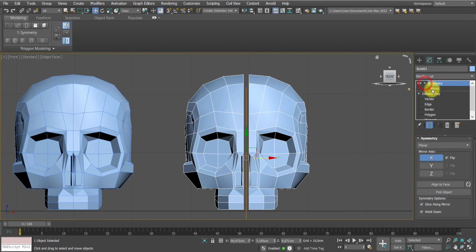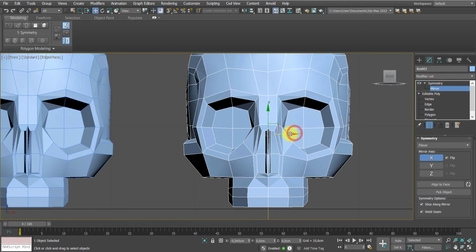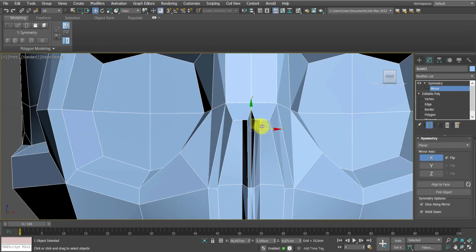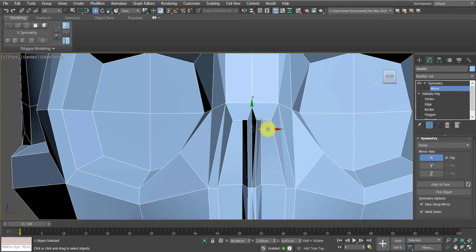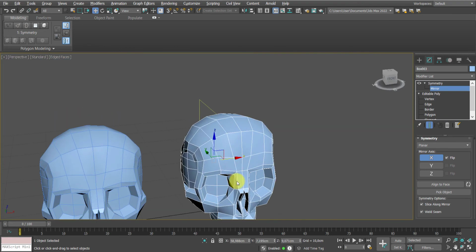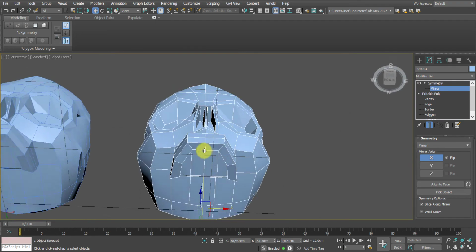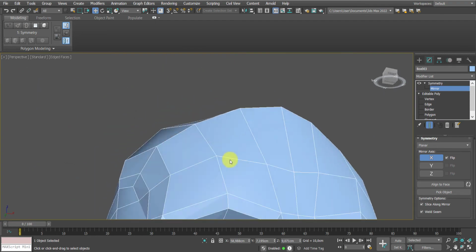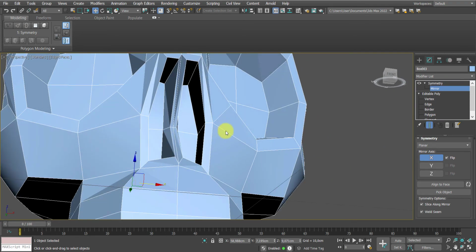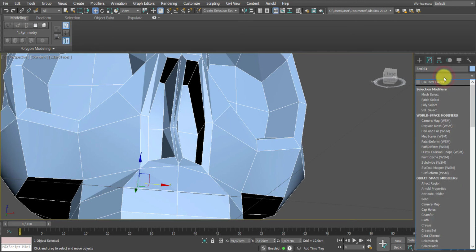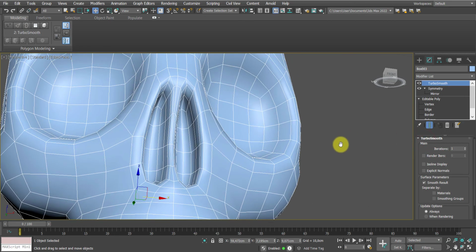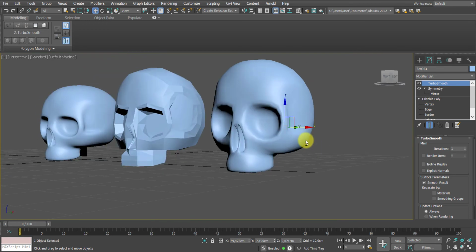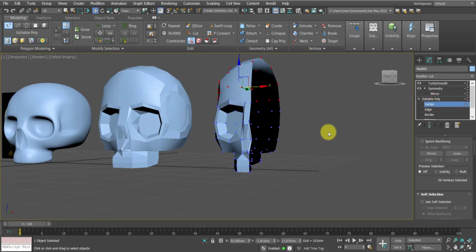it's not working perfectly because the mirror is a little bit off, so I can pull this back until it welds. Okay, I'm not going crazy, I'm just pulling this back until it welds. Okay, how does it look? Let me go back to turbosmooth just to check, and here we go. So now we have a fresh new model with an easy to handle structure, so we can go back, make changes, edit further.